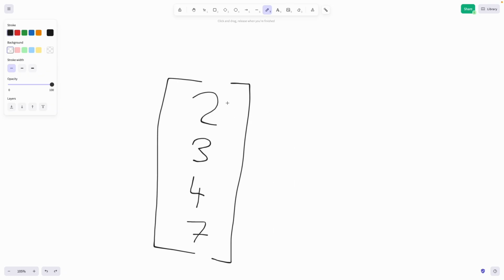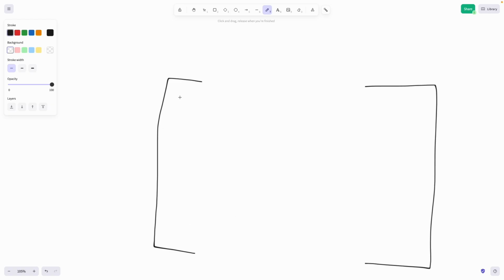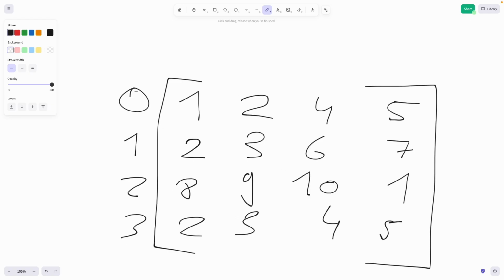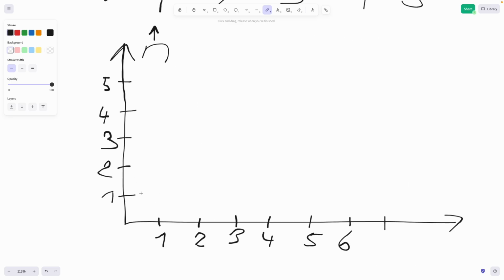And if we add another dimension to this, we're going to have a matrix. So we have our indices here, and we have our indices here. And for every item in this matrix, the index of the value is going to be defined like this, for example. So these just represent an index.